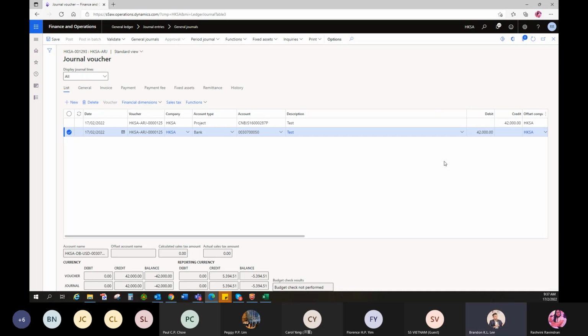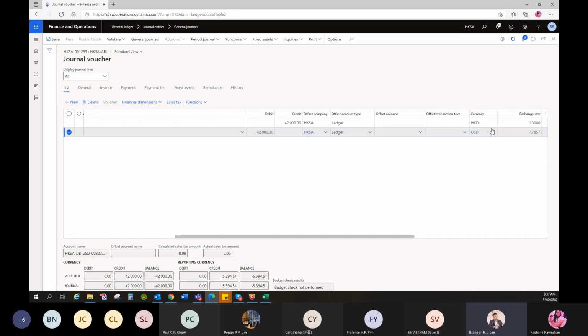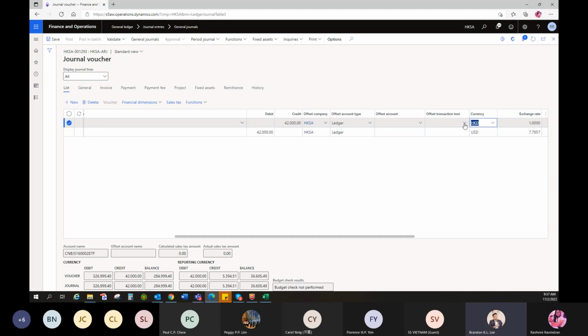For the purpose of AR, for the bank line, you must always enter it based on the currency of the bank account. If it is a US dollar bank account, you need to key in as US dollars. If it's a local currency bank account, you need to key in as local currency.